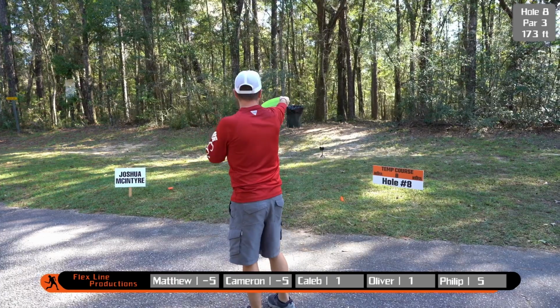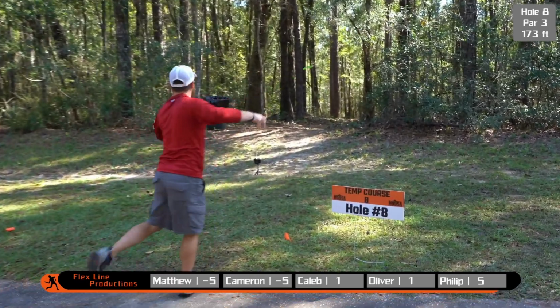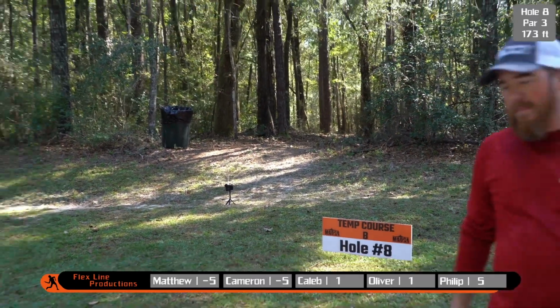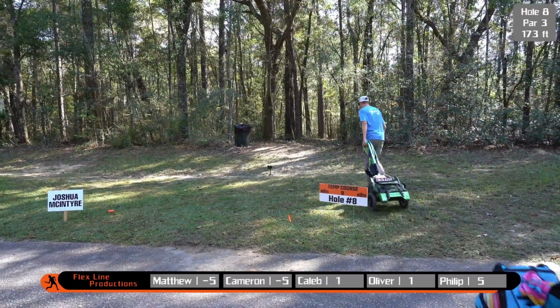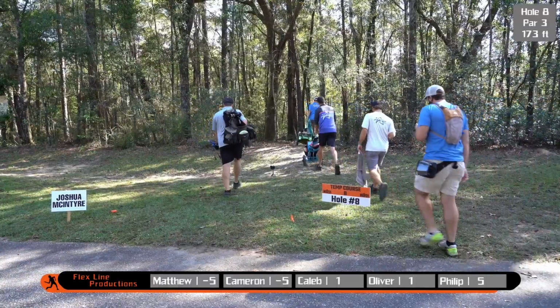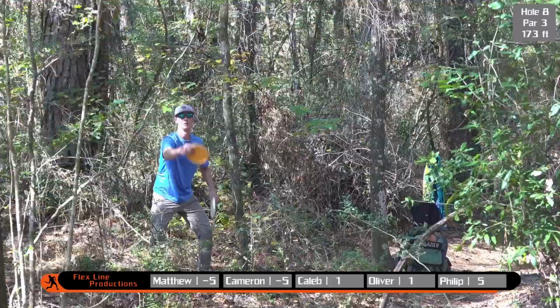This may be a rock here from Tait, trying to just make sure he gets left. Gets an eye. He might be a little early as well. It looks like he followed the same route as Cam. Yeah, you'll find that really you want to try to go to the right of that main pine tree, but going left, you can end up with a look at the basket.